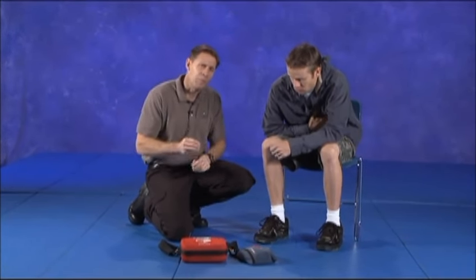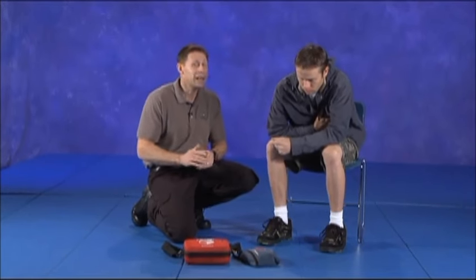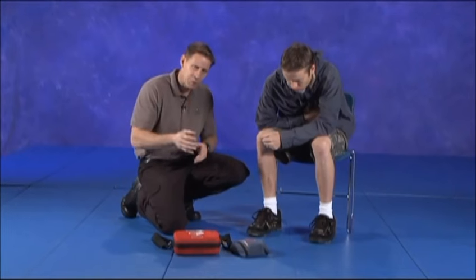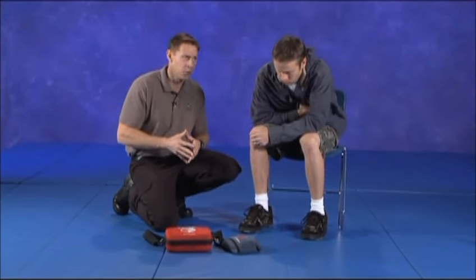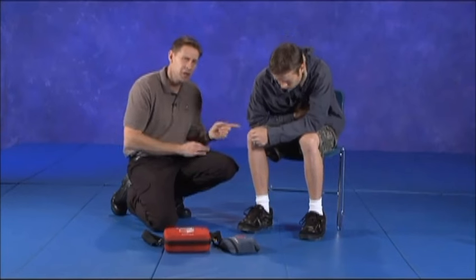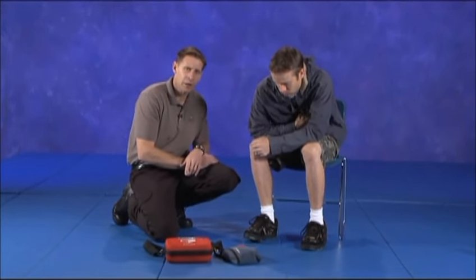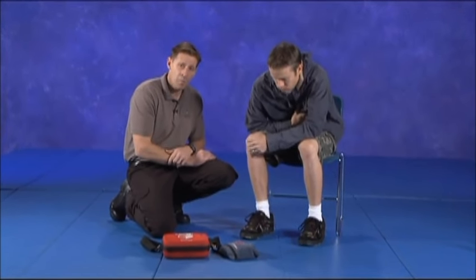It's very important that if somebody is on nitroglycerin or on a medication for their heart, that you do not give Chad their medication. That is a prescription medicine, and it is designed for the person that it is prescribed to. So the only thing we can do is make Chad comfortable and call 911. If Chad tells us not to call 911, recommendation is to call 911 anyway.